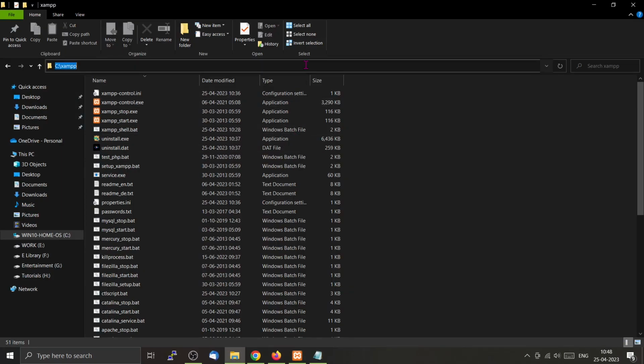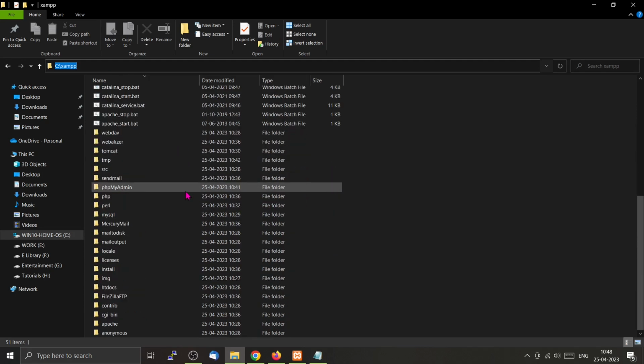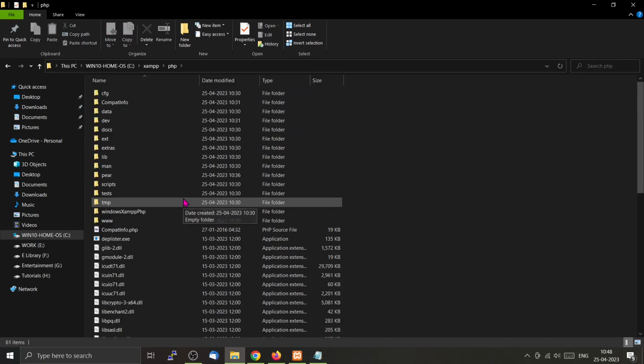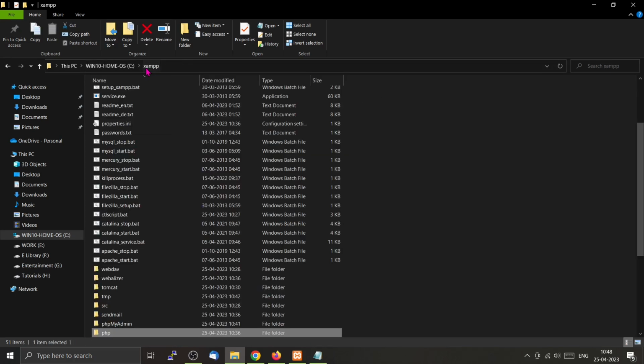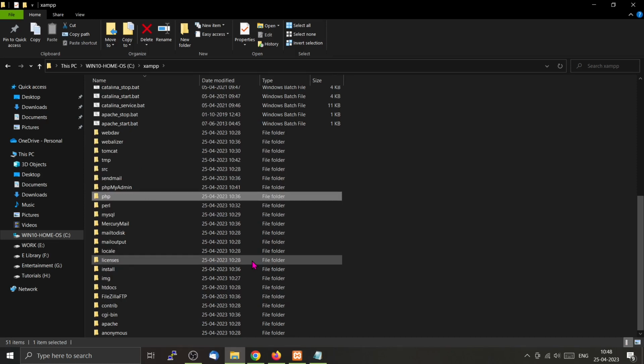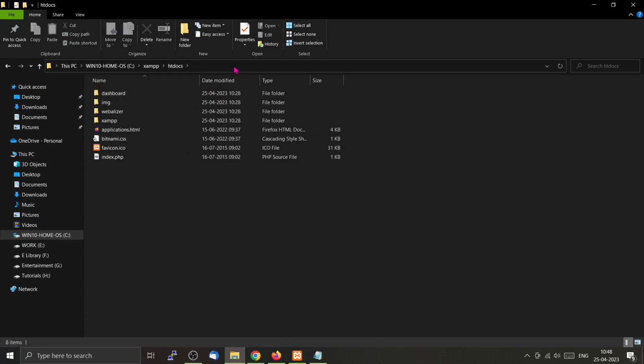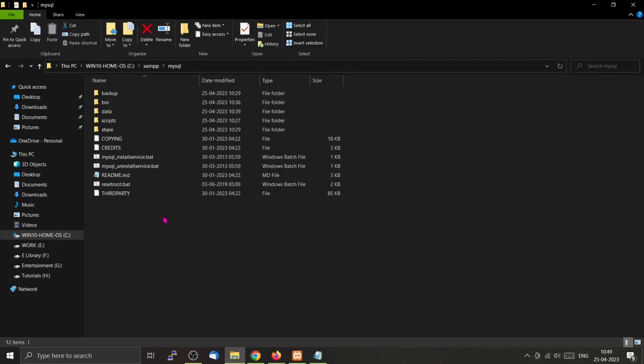Now this is my installation directory. It's installed in the XAMPP directory. Now inside this, you can see the various folders. For example, you can find the PHP folder here, and you can also find the PHP configuration file inside this one, the php.ini. Now, all the HTML documents or the Drupal CMS will be inside the htdocs. That will be this folder. There is nothing inside this because I haven't added anything. So we'll be installing Drupal in this folder, xampp/htdocs. This is the folder where your MySQL will be.